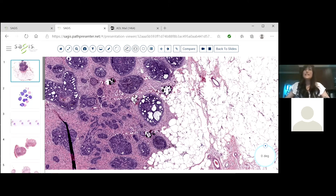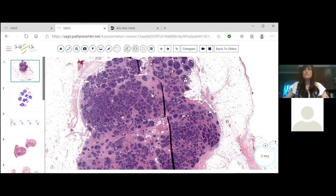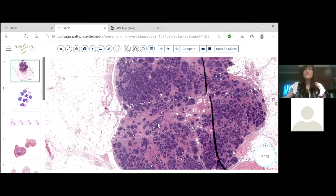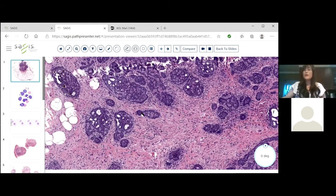This is a cribriform pattern you're seeing in some of these tumor islands. When you see tumor islands like this, you want to try and identify where these cells are coming from — what did the cells want to be? There are some great examples of islands here that will demonstrate exactly what this tumor came from. Looking at this little island here, it looks like the bottom of a hair follicle — the matrical area right here. This is telling you that this is a follicular tumor, because it's trying to recapitulate the hair follicle. That's a wonderful clue.